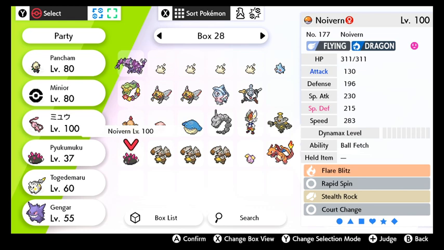And then we need some Noivern with different abilities. Magician. How does that ability work? I always forget. I think it's in the game, because Klefki is in the game. If a Pokemon with Magician hits another Pokemon with a damaging move, it will steal the held item of the Pokemon that it hit. Okay. So that should be fine. So I'll just give it Magician.